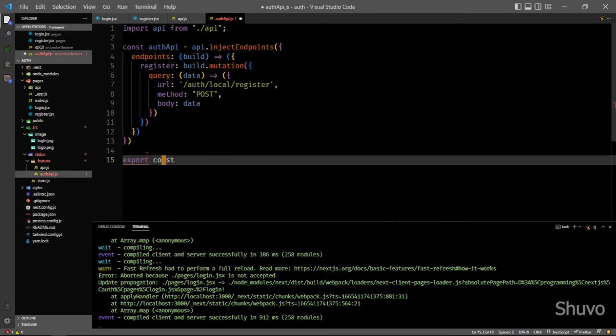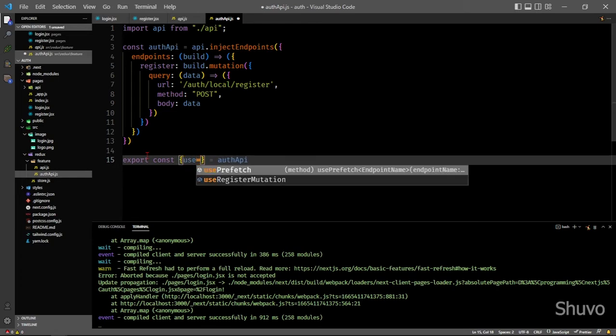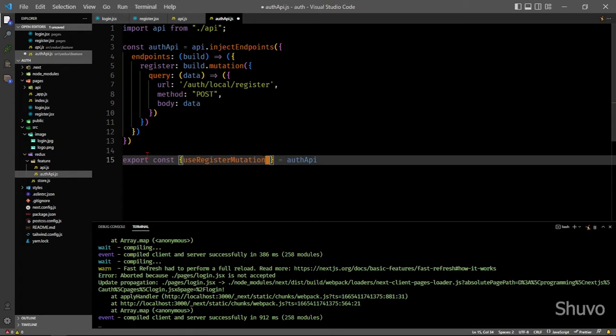Export const useRegistrationMutation from authAPI, and we go to the register function, and we can use this register functionality.